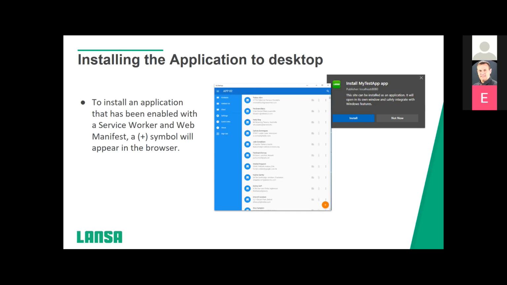But as of right now, if you click on the little plus symbol that will be in the browser, then a modal will pop up and it'll ask you whether you want to install that application. And when you install that application, that removes the need for a URL bar, and you have a fully functional application that you're able to use.